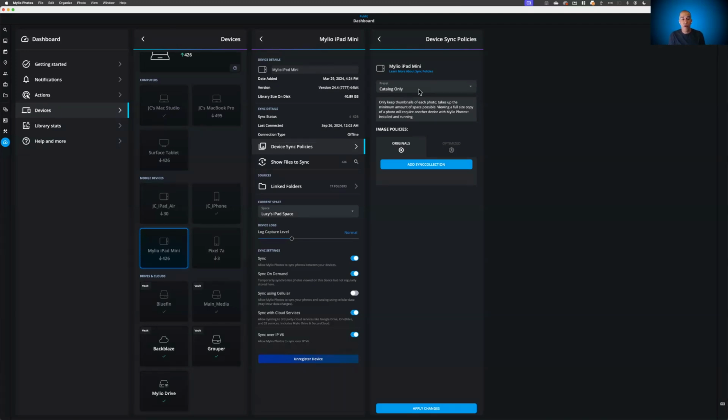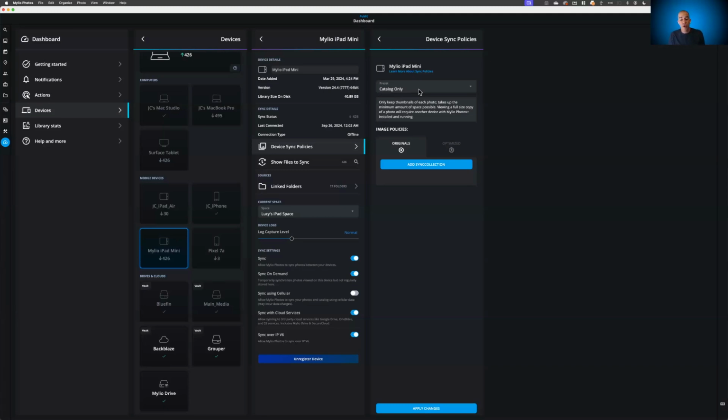Now, that doesn't mean that on my Mac Mini, I can only see low quality versions of the photos. Anytime I'm using Mylio and I tap on a photo and open it full size, Mylio is automatically going to go and look for the better version from one of your other devices, and it's going to provide you a better experience.